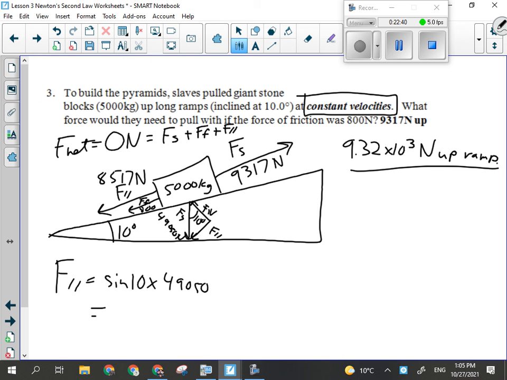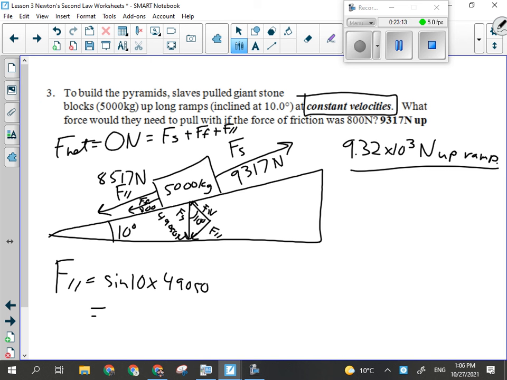Now, most of the time when I put constant velocity in there, I'm a bit more of a jerk. Because I'll put in constant velocity of 2.5 meters per second. Will you ever use that number? Nope, or at least you better not, because it's completely useless. You do not want that number at all. But people will substitute it in for acceleration and whatever else, because it's a number, and if Mr. could ever give me a number if I didn't need to use it, yes, he totally would. He's a jerk. Don't fall for that trick.